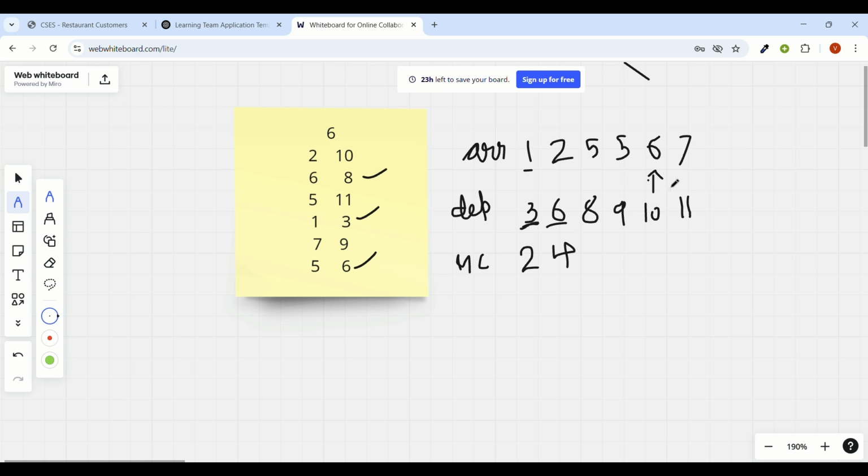Then for 8, this pointer would point to the end of the vector, because the upper bound of 8 is the last element of the vector, which is, let's say this is the end of the vector, the last location which is not a valid element. That would be the upper bound for 8. When we decrement our iterator, it would be pointing to this 7. That means 6. There are a total of 6 customers who arrived before the departure of this customer, but from these 6, these 2 have already departed, so it would be 4 again.